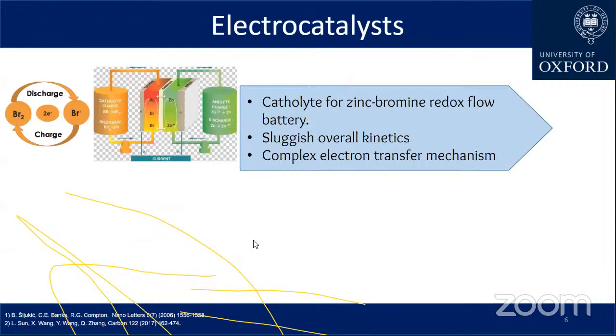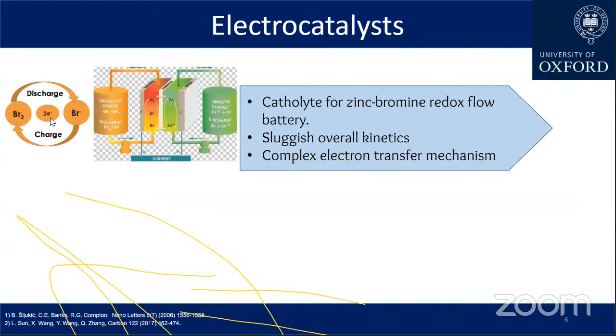Further moving on to my topic, I worked on zinc-bromine redox flow batteries. So what are zinc-bromine redox flow batteries? They are huge batteries that are used to store renewable energy resources, which are intermittent in nature. We have a catholyte and anolyte in place of a cathode and an anode, because here the charge is stored in the form of electrolyte and not in a solid state. My focus is on the catholyte part, where there is a conversion of bromide to bromine during the charging process and the vice versa reaction during the discharge process.